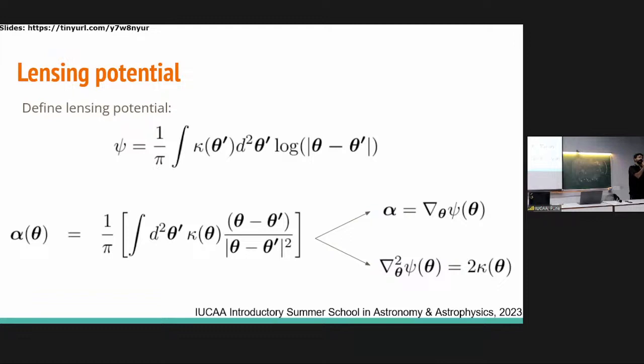The linearity is coming from the fact that I'm looking at only tiny differences in the beta values. So let's consider there is a source, and the source has a certain size. The difference in the beta value here and here and here and here is quite small, and that's the reason why we are taking a linear approach. As you get closer and closer to the lens, in a region where there is high magnification, this linear approximation will break down. Then you have to deal with something called flexion and so on. So you can't just deal with shear in that case.